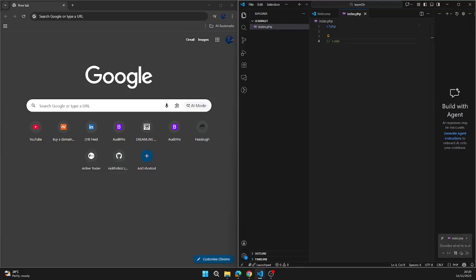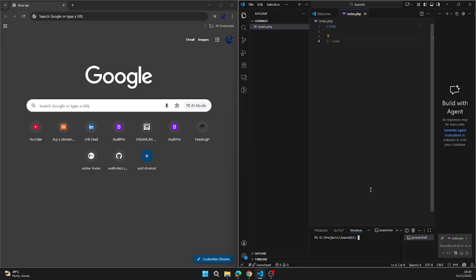So I'll just go through the basic commands that you'll use when working with Git. First things first, you'll have to create an account with GitHub or another hosting platform like Bitbucket.